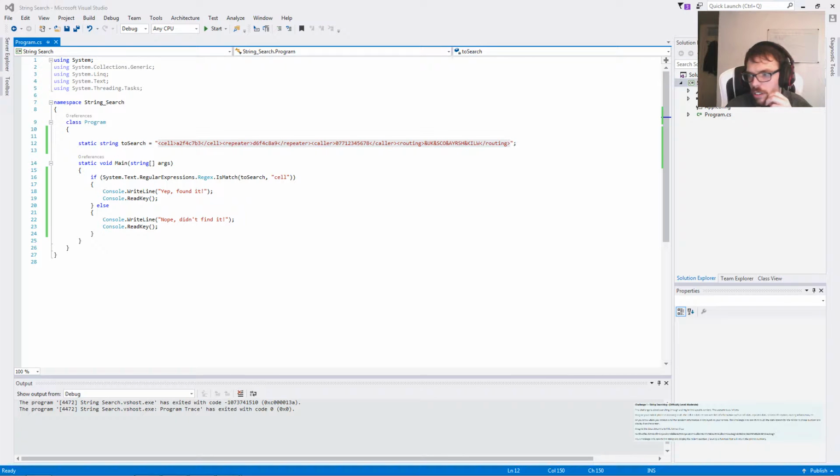Okay, back to the regexer. Anchors. Why am I so bad at this?